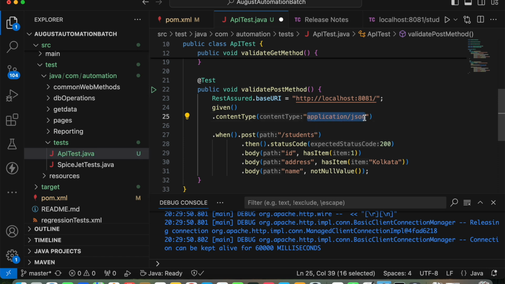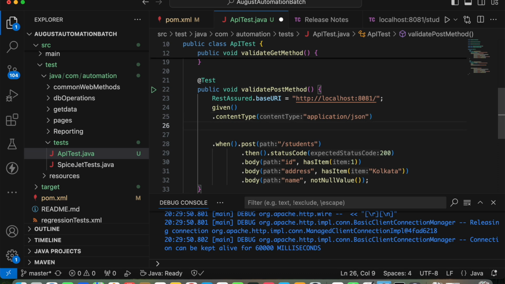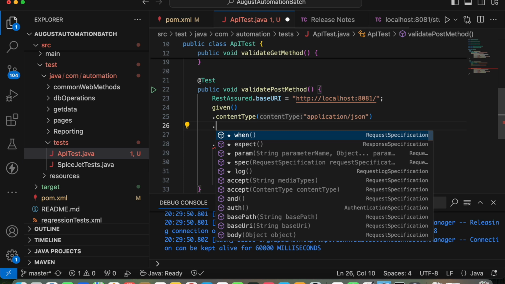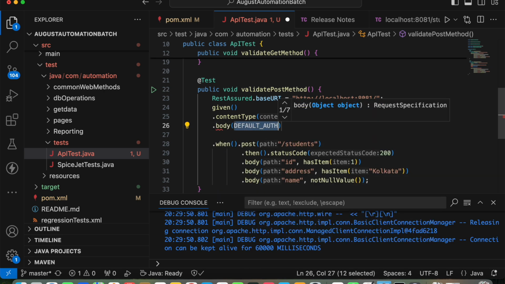Application JSON. Now we have to pass the request body, so it should be body.